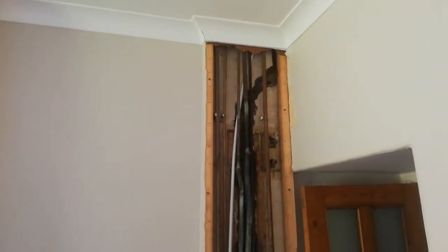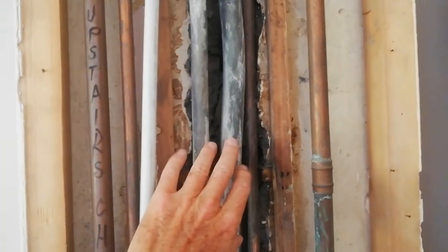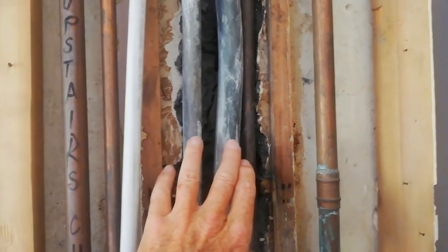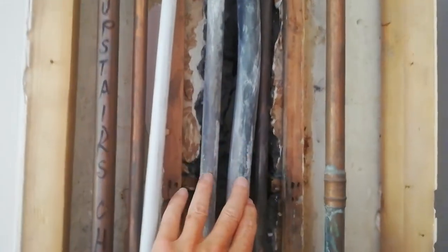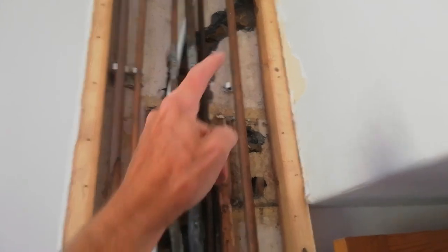I've just made a start. This is all boxed in for the old pipes and you can see through the ages why the pipes have changed. These are the original lead pipes for the very original hot water system — no central heating of course, just hot water. They would go up and channel through here into this big cavity, which is actually underneath the attic floor — probably about two to three feet wide. That's where the original hot water tank would be hidden, and that's where our new hot water tank is now.